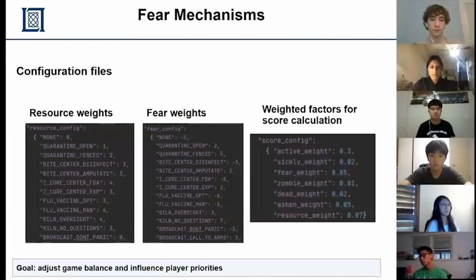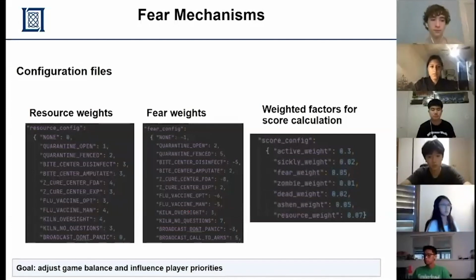The first thing we did was assign different weights for the amount of fear added when each deployment is deployed. We created these weights in a config file, so if we notice any weights to be inequitable and require changes, we can simply change the value within this file to set the weights to a different number.